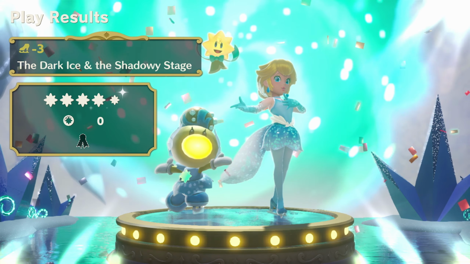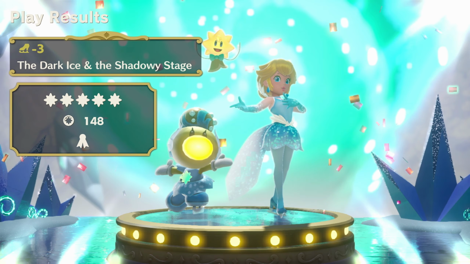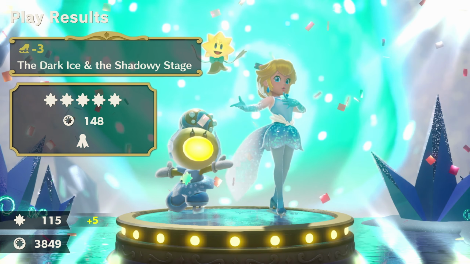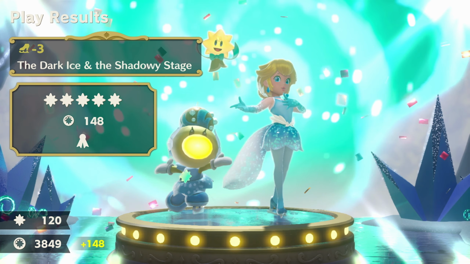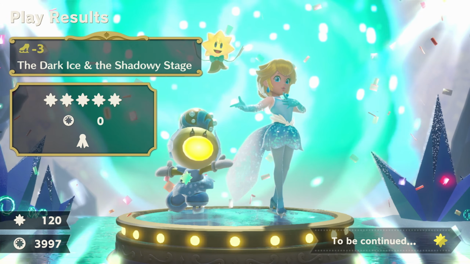The dark ice in the shadowy stage. Aced all five sparkle gems, plus the ribbon, plus a Stella ribbon. We must always get a Stella ribbon when we do a basement level. You rescue a sparkler? Just a hunch, maybe.